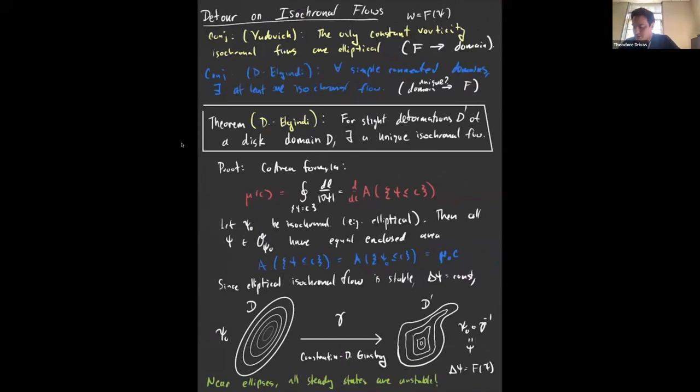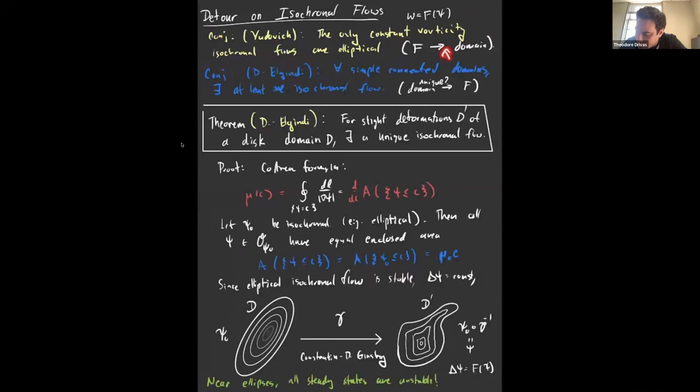And so let me give you some evidence for that. First, they're kind of interesting objects by themselves. And Yudovich conjectured that among constant vorticity ones, one example, by the way, is just solid body rotation, like a record player. That's a stationary Euler solution with constant vorticity. And you can generalize that to be on ellipses instead of a disk. And Yudovich conjectured that the only constant vorticity ones are those elliptical sort of record players.